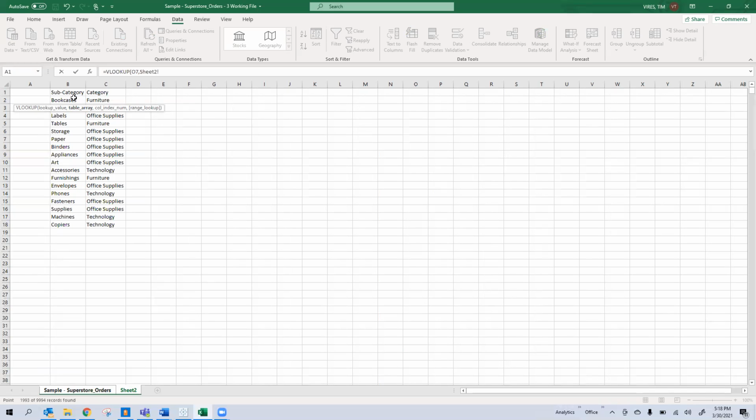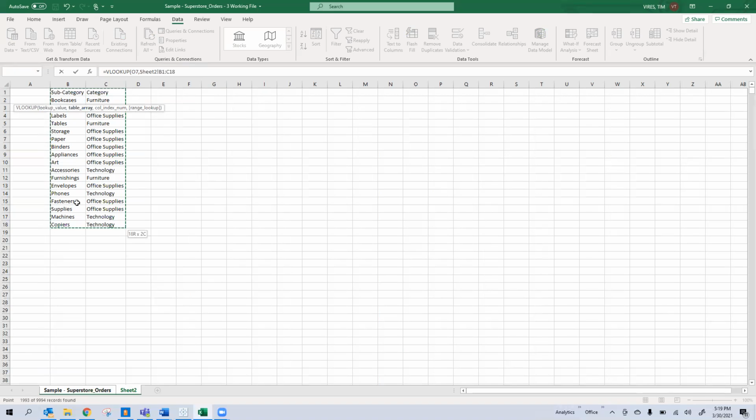But a table array means I want to pick any of the data that could come up here. So even though this line is furnishings, if another line is copiers, I need to find copiers. If my table was thousands of rows long, which is often the case, I need to pick all of them. So make sure you highlight your full table, and that is your full table array. Basically everywhere you want Excel to be looking.